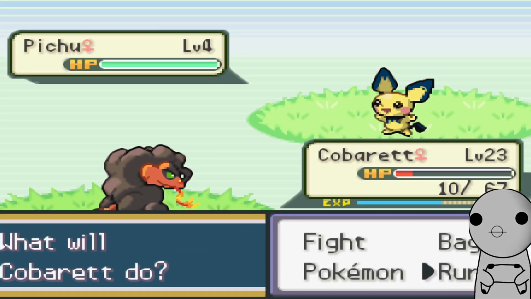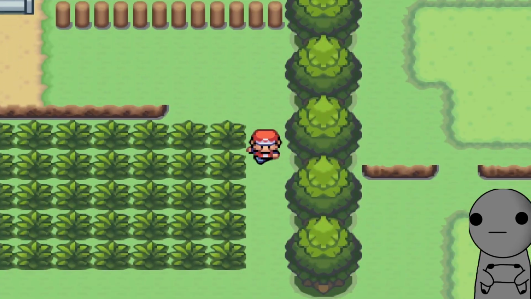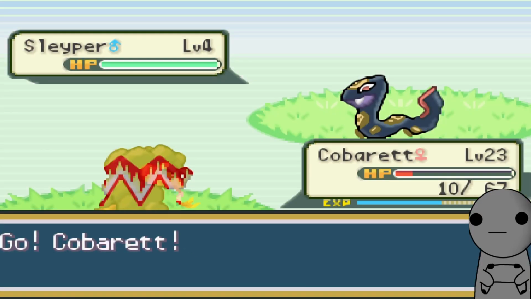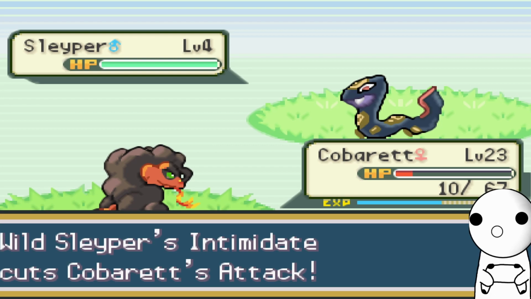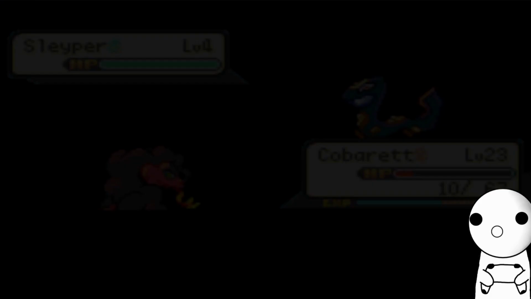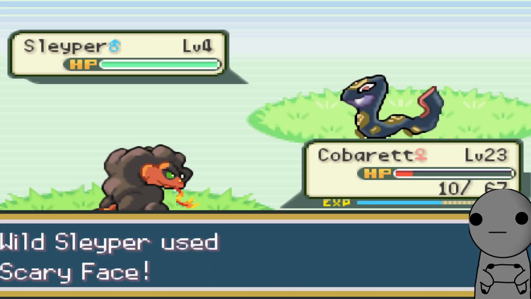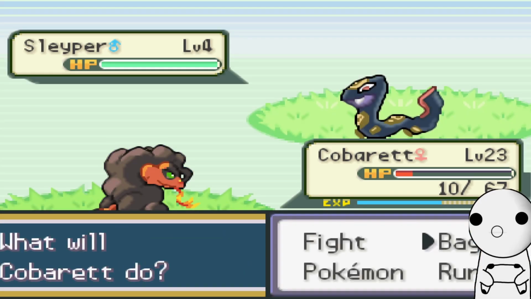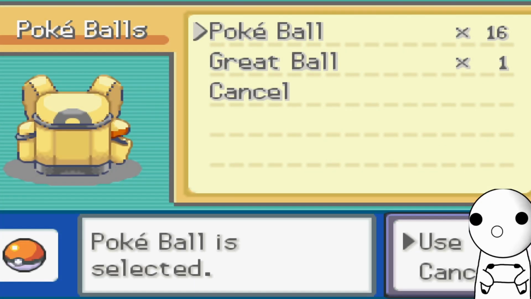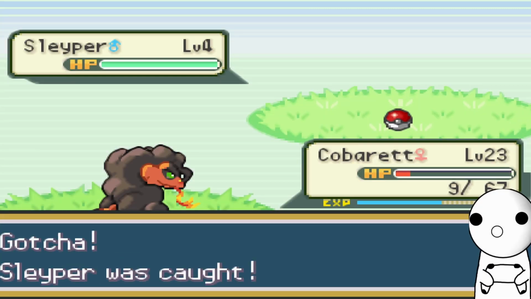Something good. Pichu, no. Sliper. So what, Sirviper's pre-evolution? Sure, I'll take it. Come on. Come on. I know you want to. I know you want to. There we go. Also, let me lower game audio a bit. I just realized it was a little high.